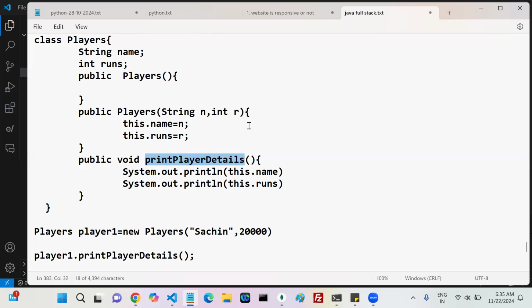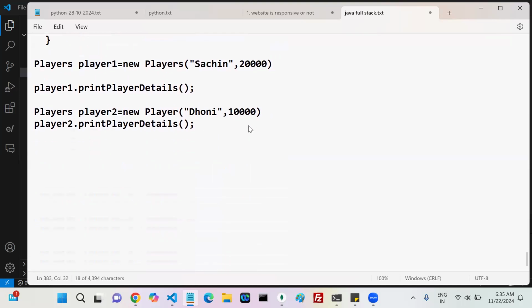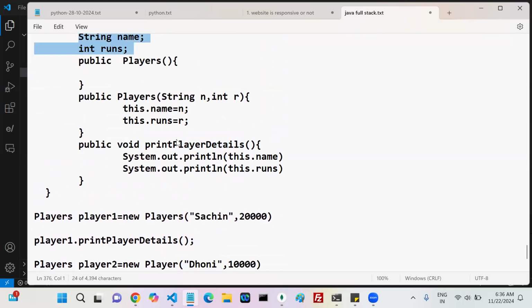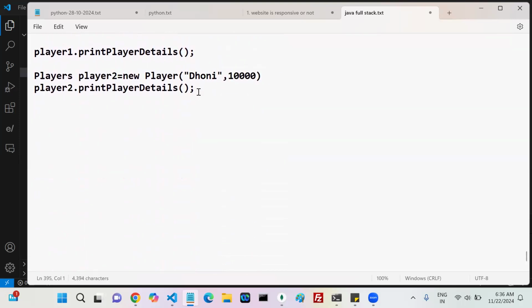Now here we have how many variables? Two variables. Now I want to tell something about variable types.